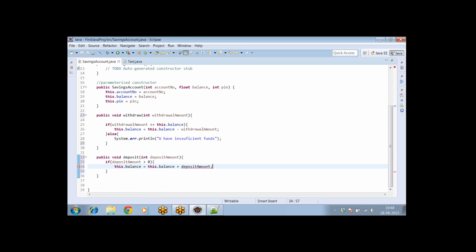Sometimes, if we don't check this condition and you pass a negative value as the deposit amount, then instead of depositing, you'll end up withdrawing the amount from the account, right? Otherwise, let's say invalid deposit amount. That's it.